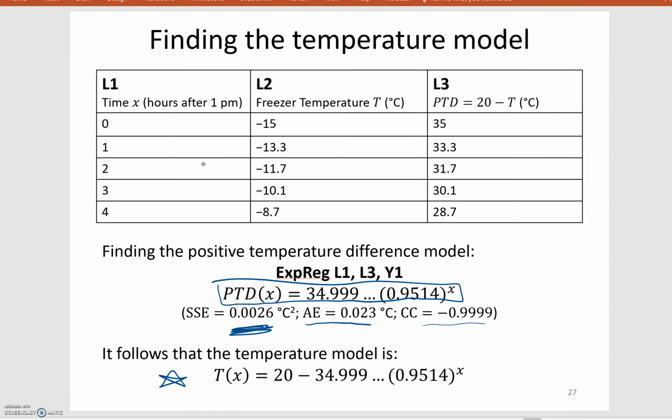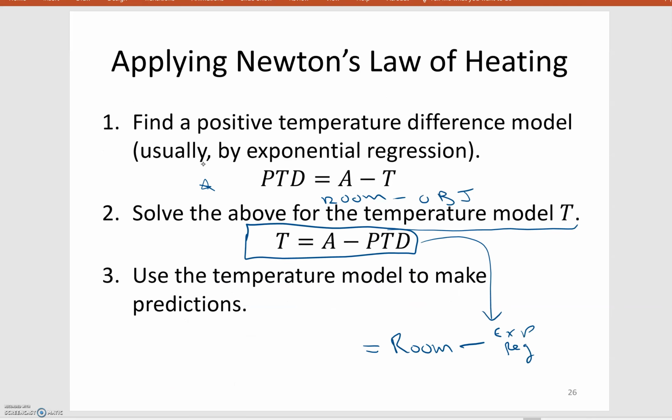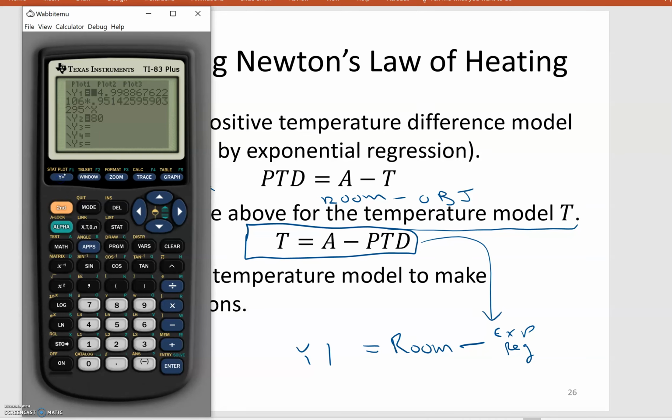And recall, like what I was saying in the previous slide, for the temperature model, we're going to go to Y1 and insert the room temperature minus the regression function. So be careful when you're doing this. We go to Y equals, and the room temperature was 20 degrees Celsius. So go to second insert, which is the delete key, which is always kind of scary.